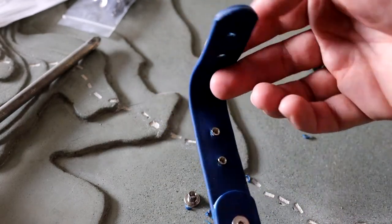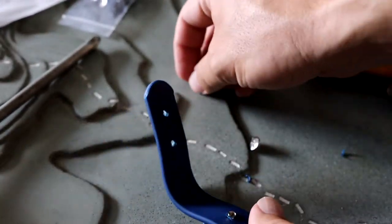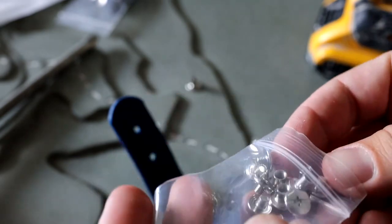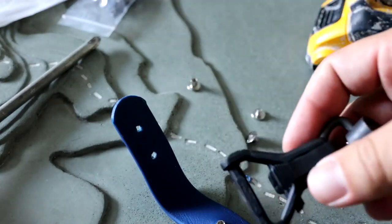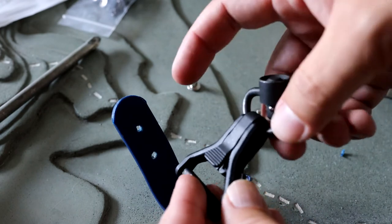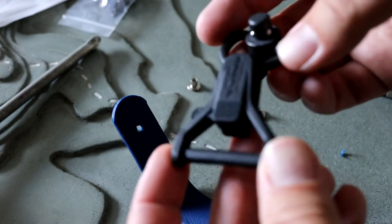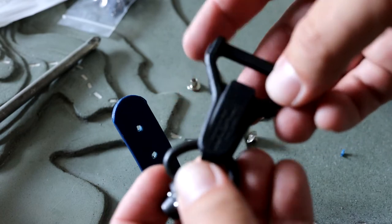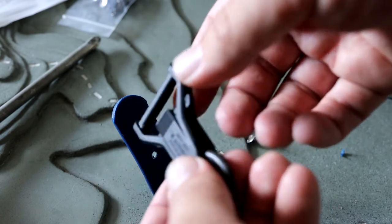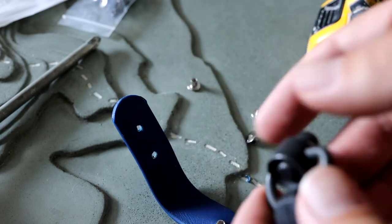Okay, we have enlarged all the holes and we are ready to add the screws and put this whole thing together. Now before we do that, it's important to take note that on this system, this is called a Magpul Paraclip. Made by Magpul, look up the word Paraclip and you'll be able to buy this for like 12 bucks. This piece is made by Really Right Stuff, it's also 12 bucks.